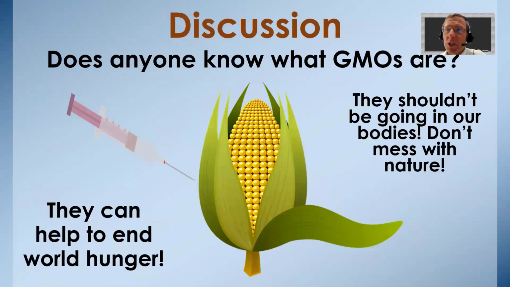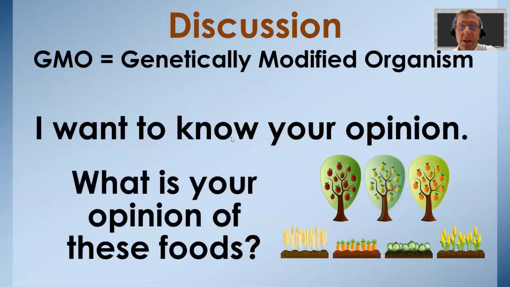Does anyone know what GMOs are? GMOs are genetically modified organisms. And there are different opinions on this topic. Some people think that they're going to end world hunger. Other people think they're very dangerous and they shouldn't be going into our bodies. So I want to know what your opinion is of these foods. Do you think they're good? Do you think they're dangerous? Okay, take a moment and either share your thoughts with a classmate or a friend or jot them down on a piece of paper.